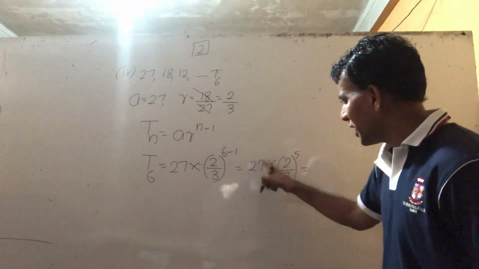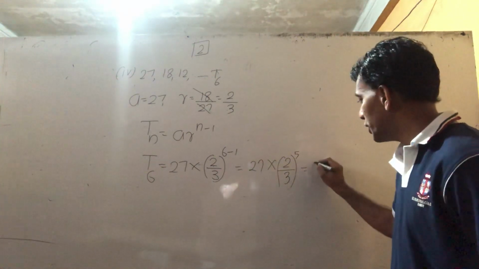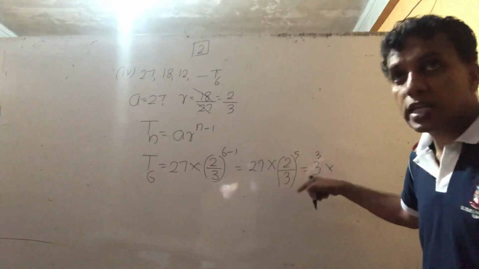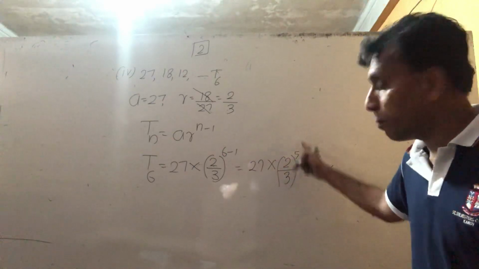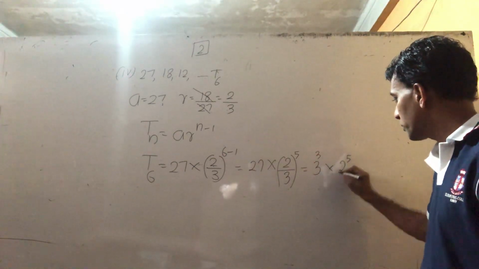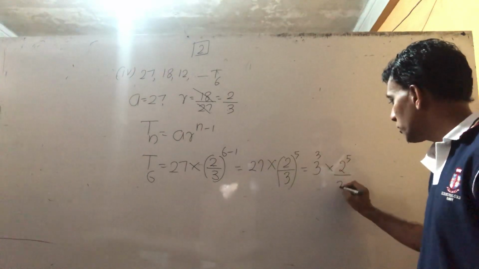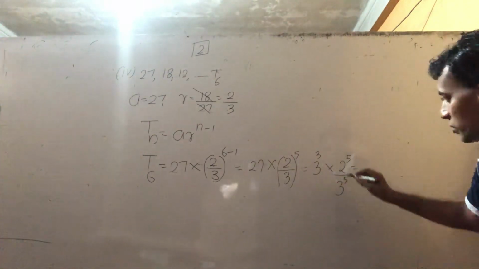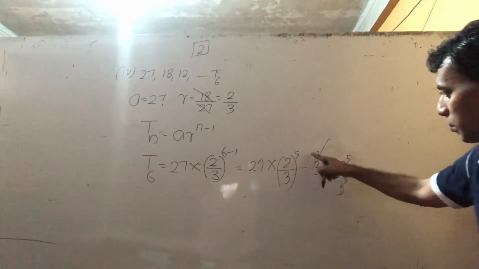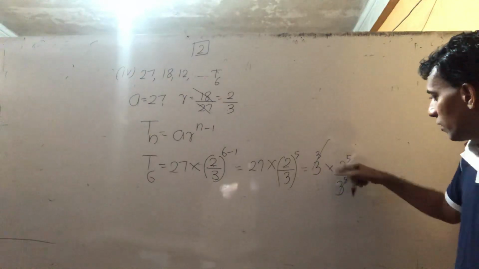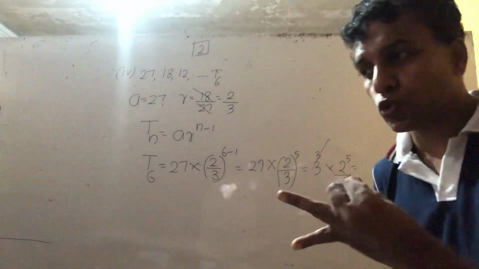So also I can change the 27 to what? 3 to the power 3. Yes, see, completely the power 5 means 2 to the power 5 over 3 to the power 5. So what is that? Can cut this, simplify. Bases are the same. When dividing, subtract the power. But it's 2 to the power 5, 2 into 2 into 2, 5 times.